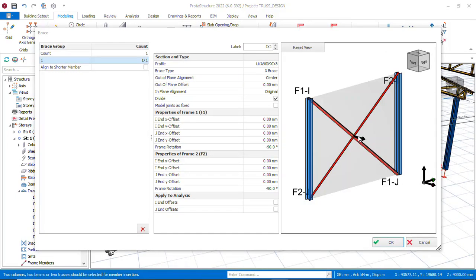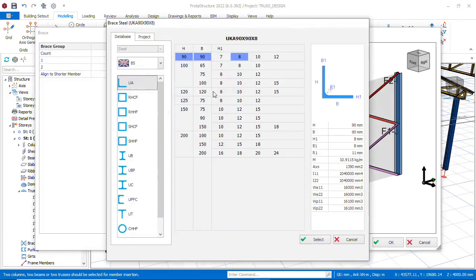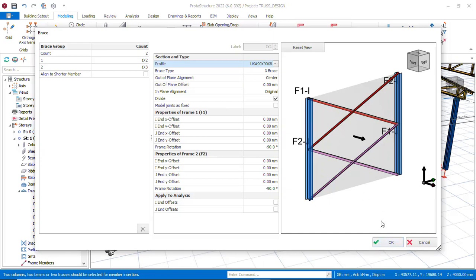Okay, your brace has come this way. So we have the total height of 4 meters. If you want, you will have 2 counts of your brace, and then right here 2. Okay, I have 2 counts, 1 2, just like this. Then you can select the type, the profile, which is angle 90 by 90. If you don't like this, you can change to other section, but I'm going with the default. So I'm going with angle 90 by 90.